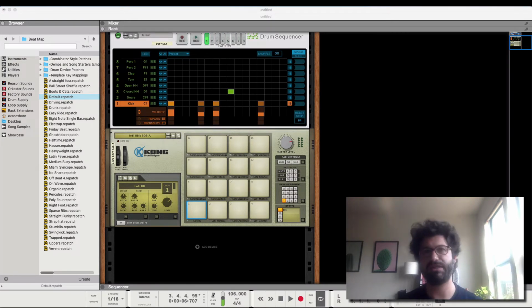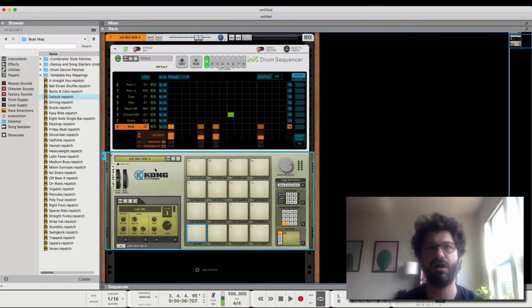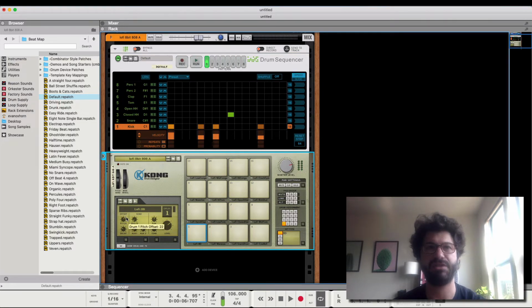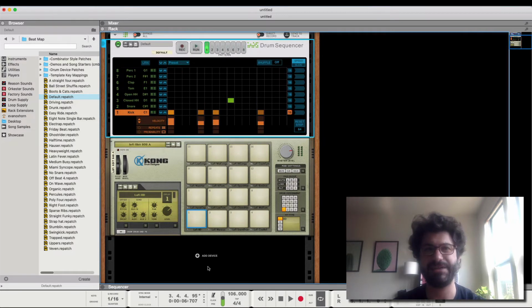Okay, so we're going to learn how to make trap hats in Reason. The first thing you want to do, well, you don't need to do this, but I've programmed a regular, simple drum beat with Kong and the drum sequencer. It is nothing fancy, but it's just to give us something so we can focus on the hi-hats. Nothing too crazy. And for ease of listening, I'm just going to turn the pitch of this drum up a little bit, so if you're listening on small speakers, you can hear the kick. Doesn't need to sound good. It's just here as an example.